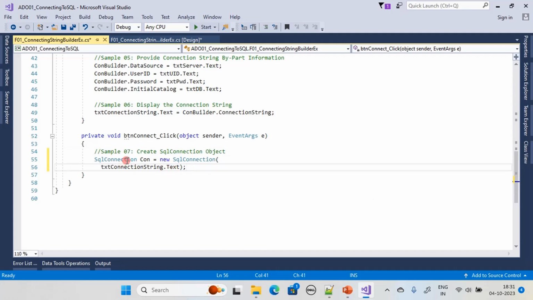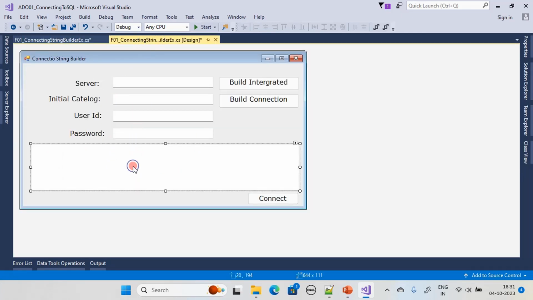Here, if you see, we are creating the SqlConnection object by reading the connection string from here.